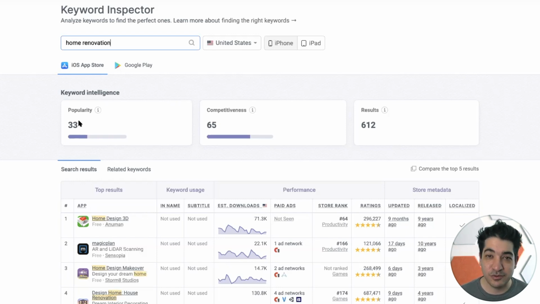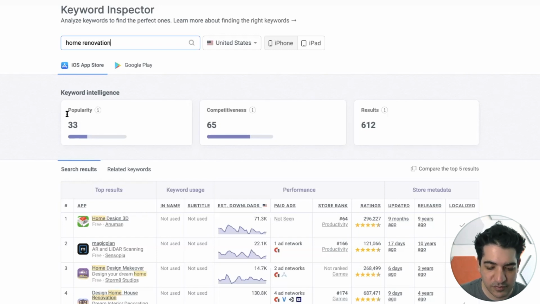There are strategies where you do want to go for the 5s, but they're really advanced and hyper-specific, so I'm not going to get into them. But you want to stay away from 5s. Now, where you go on the scale between 5 and 100 really depends on the competition and the types of keywords. Because it's a scale normalized to 100, a 20 and a 70 have very different meanings, but nothing can have more than 100. Instagram, which is 100, and Amazon, which is 100, are totally different: one is for shopping, one is for social media, yet both have the same keyword popularity. So keep that in mind. And in this case, a 33 is actually pretty good.